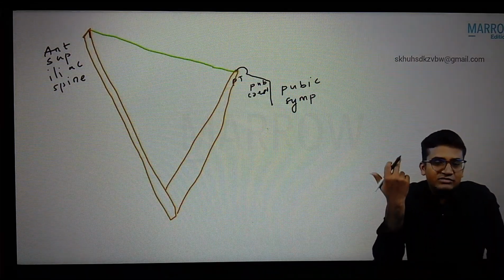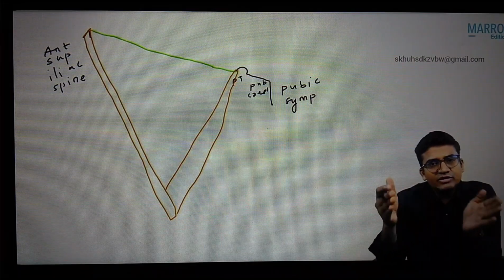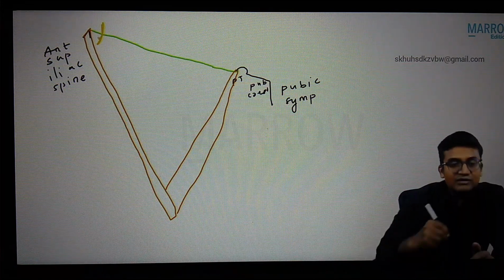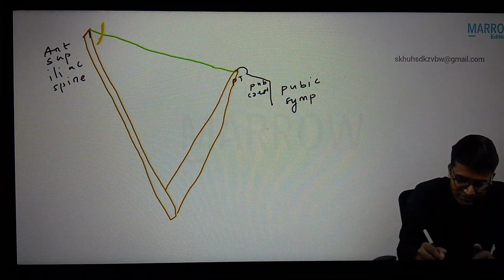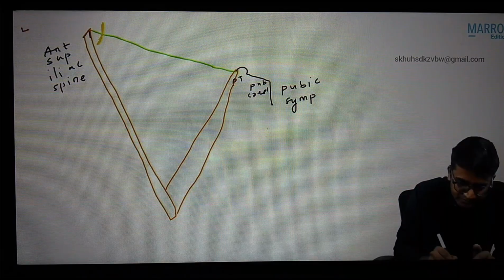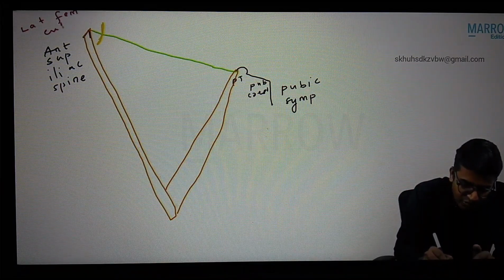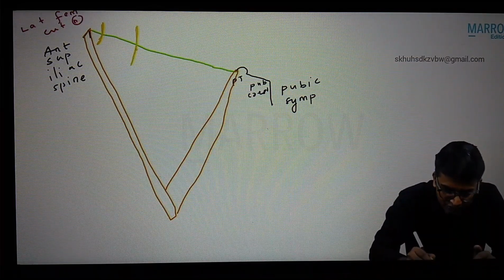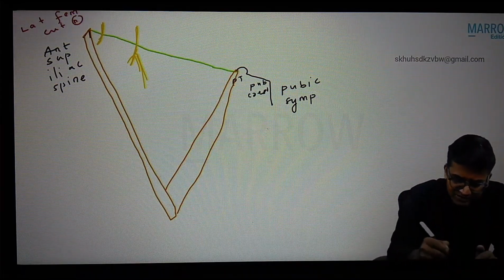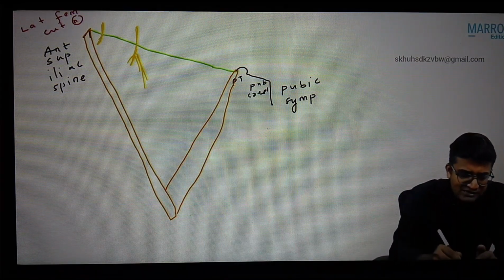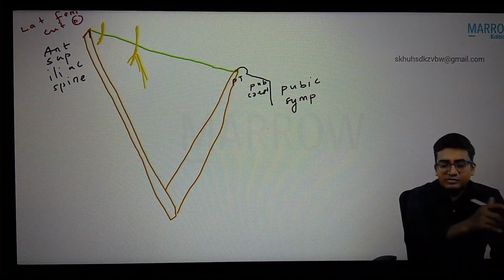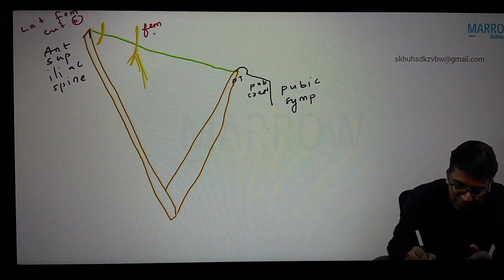Next. Now what are the contents of the femoral triangle? The contents we're going to see from lateral to medial. The lateralmost content of the femoral triangle is the lateral femoral cutaneous nerve. And then we see the femoral nerve. The femoral nerve is divided into anterior division and posterior division after passing below the inguinal ligament. Now the point is the femoral nerve is not enclosed by the femoral sheath, it is lying lateral to the femoral sheath. So this is our femoral nerve.